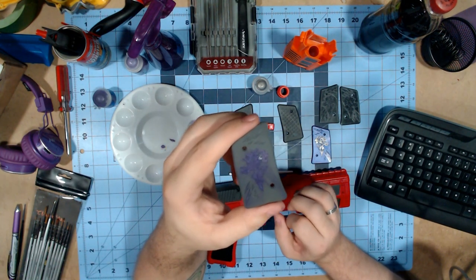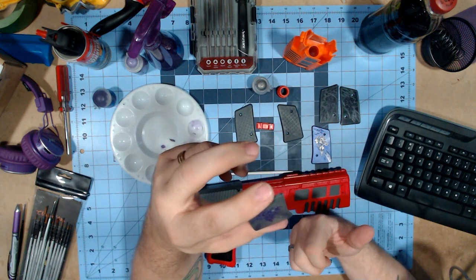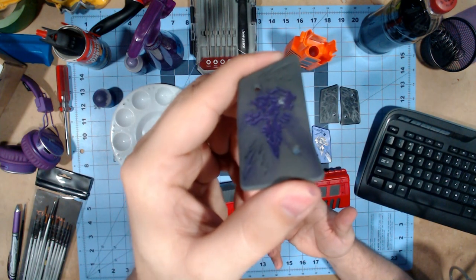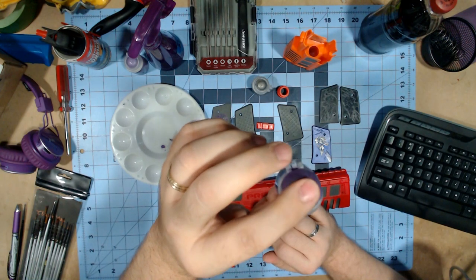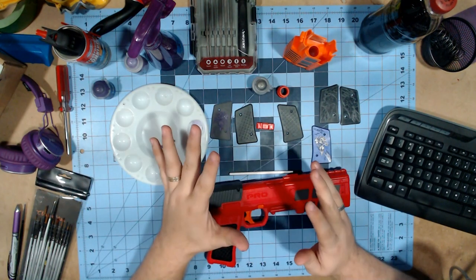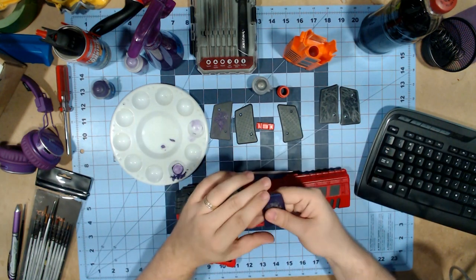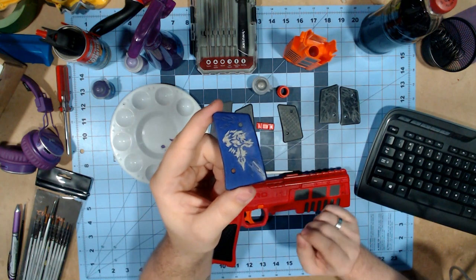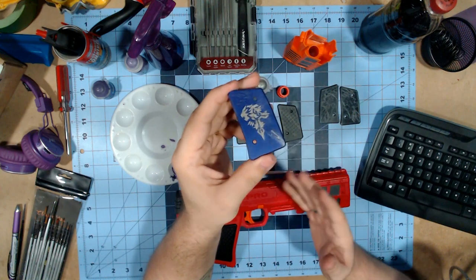It didn't really work out the way I was hoping. The gray Vital Dye is charcoal gray so it's already a dark color, and the purple I had was a very dark purple, so they kind of just blend together and really aren't popping the way I was hoping. For anyone curious, the purple I was using is a Citadel paint called Xerxes Purple. It is a very nice purple, don't get me wrong, but the two colors together were not working very well.